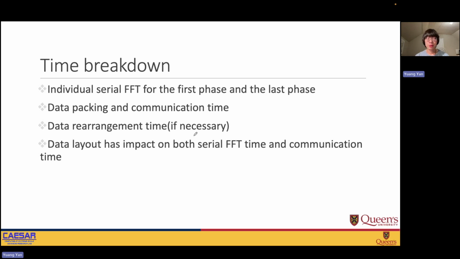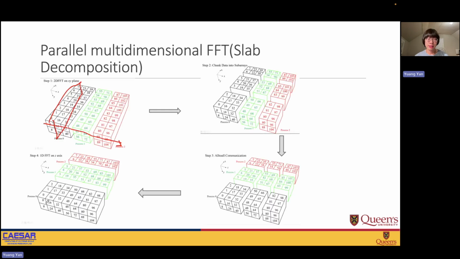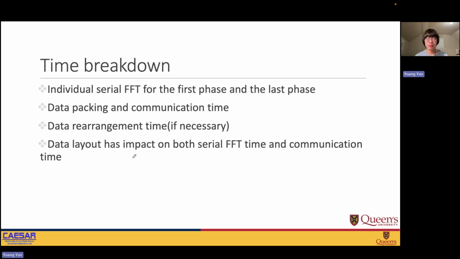And if necessary, as we have mentioned, there's a cache performance issue. If we want a higher cache performance, we have to rearrange the data from this state, where the stride is 16. We have to rearrange the data for the last axis to be close together, and it's called data rearrangement time. It takes time and also introduces memory operations. If we do not do that, we will have a longer time on the strided axis of the elements. So this is the problem.